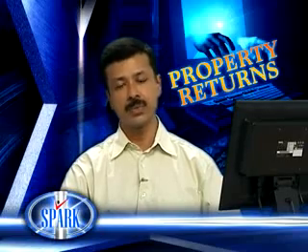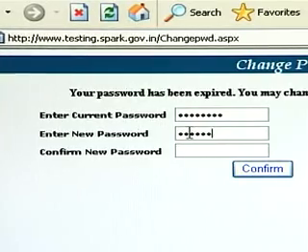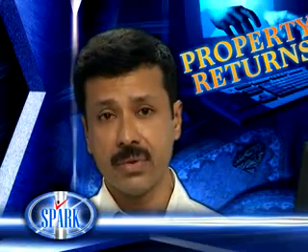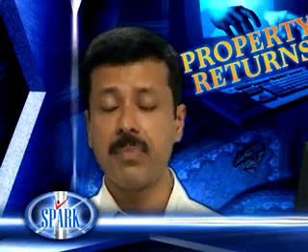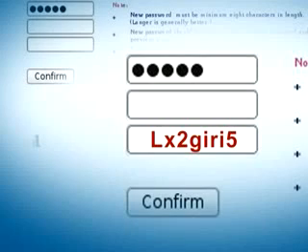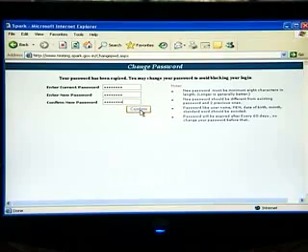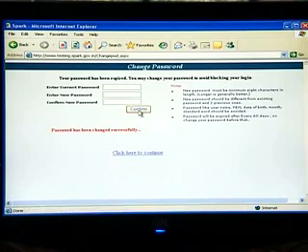This interface will have an option for you to change your password. You can do this by entering your current password in the box meant for Current Password and entering the new password of your own liking in the box meant for New Password. You need to be careful while creating passwords. Password should not be less than 8 characters and it should not have combinations other than letters or numbers. Once you have entered your password, confirm the same by typing it in the box meant for Confirm New Password, and after that by clicking on the Confirm button.